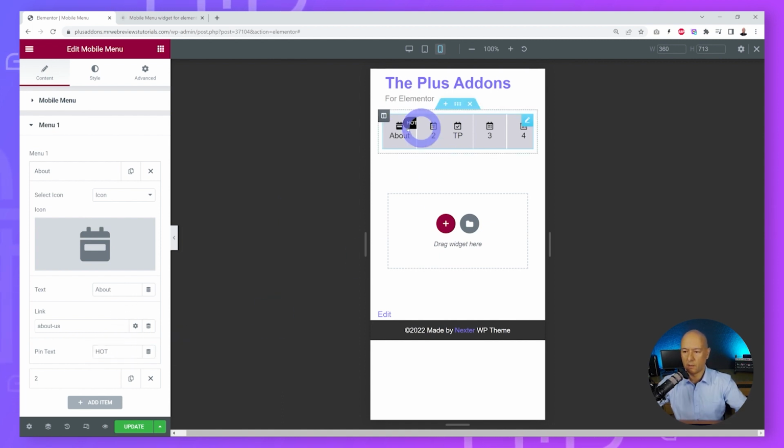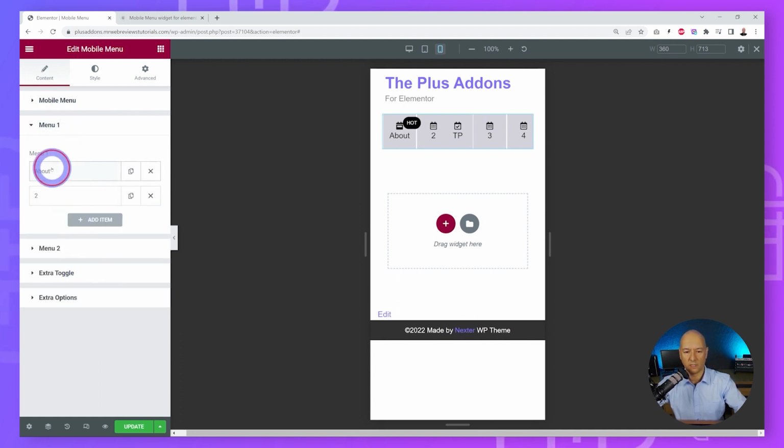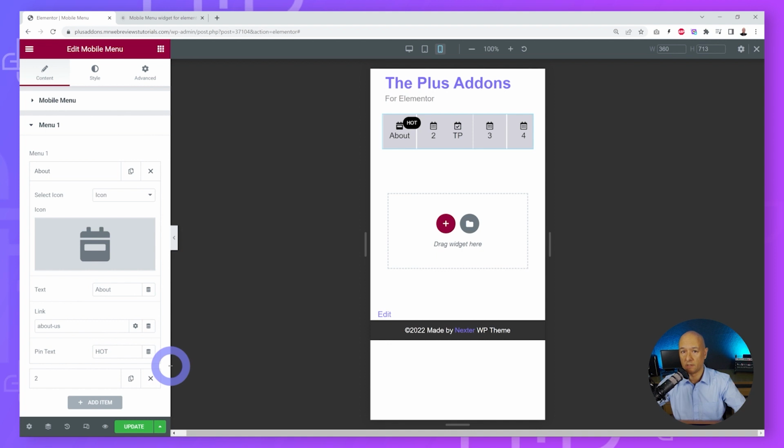Now, as you can see, our pinned text here is not displaying in full. It's hidden by the second tab here, item. So for this, we can go to the extra options. And if you wanted to show this in full, basically here you have the pinned text overflow. At the moment, it's hidden. You might want it to be visible. And as you can see now, we can see the full label in itself. So let's go back to our menu section here. So these are basically the only options required to create one item here in your menu section.